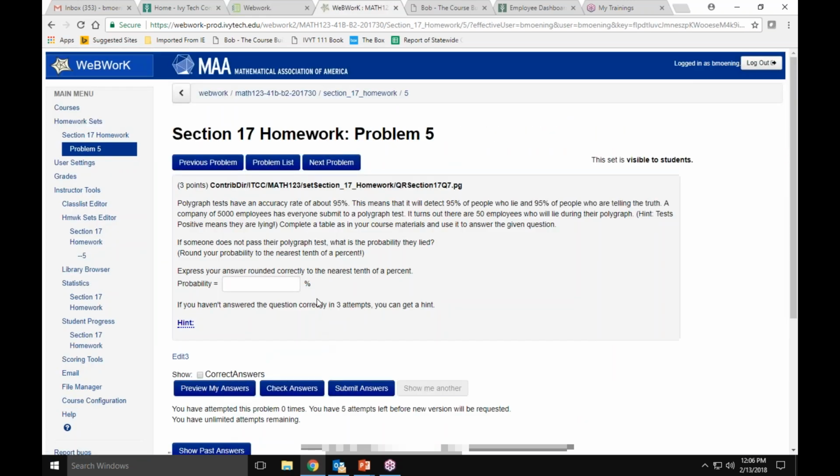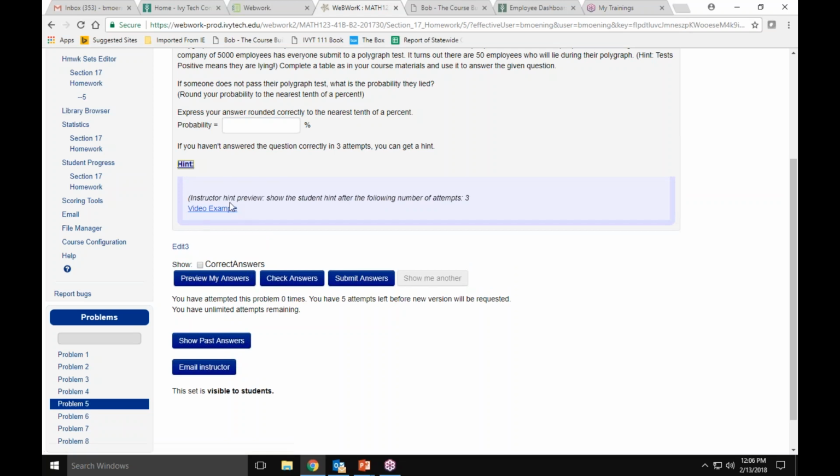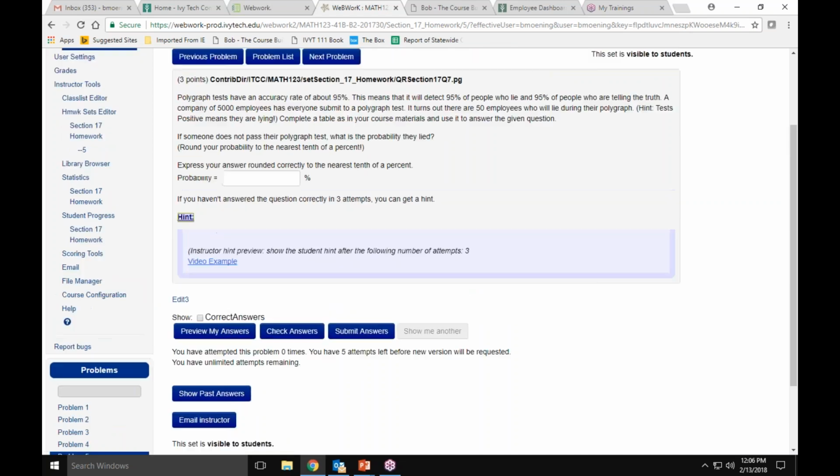When we get into different sections, I want to point out, if you get a problem wrong 3 times, you have to get it wrong 3 times. For a lot of problems, you're going to see this hint button pop up. And the hint button will lead you to a video example. This video example is short, 2 or 3 minutes, and it's very similar to the problem that you're being asked to solve, but it probably has different words, different numbers, but the process is going to be very similar. So those hint videos will help you walk through your homework.